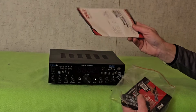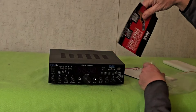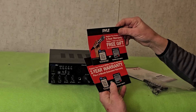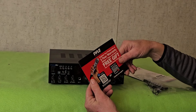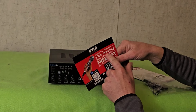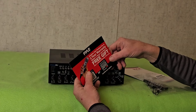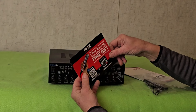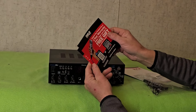In the package you get your user manual, and not one but two warranty cards. If you register your product you get a one-year warranty, but if you do it within seven days you get a free gift plus a three-month extended warranty — pretty cool, just scan the QR code.